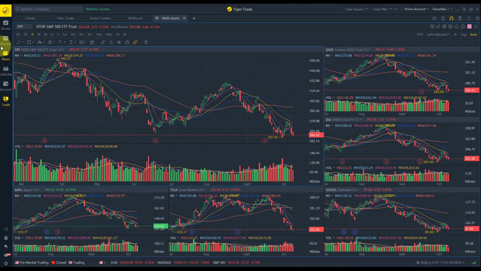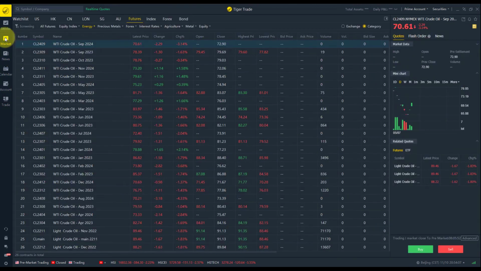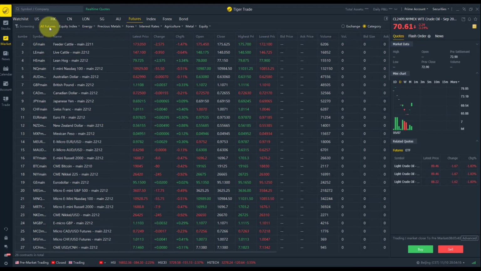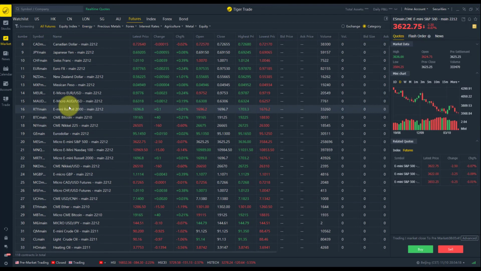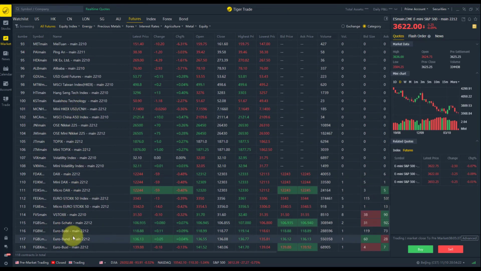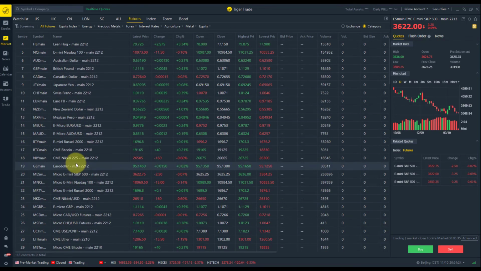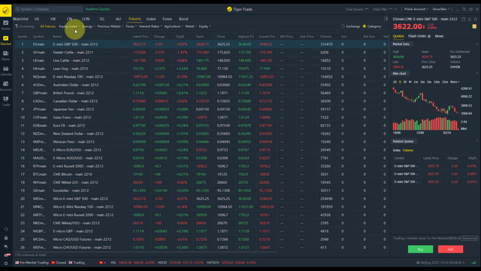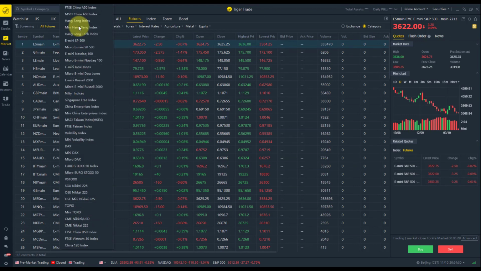If you go up to the market tab on the left, you can see all the different markets you can trade, and there's futures sitting there. If you click the all futures button, you can see how many different contracts they've got. If we scroll right, there are 118 different futures contracts you can trade, and we can go through them individually by their different sectors. We've got equity indices. Have a look at all those, pretty good global coverage there.